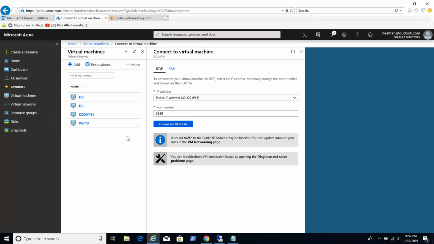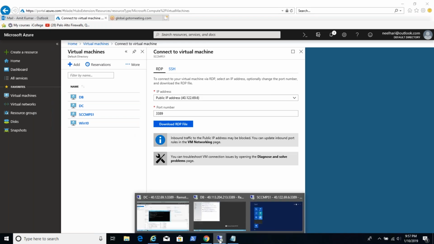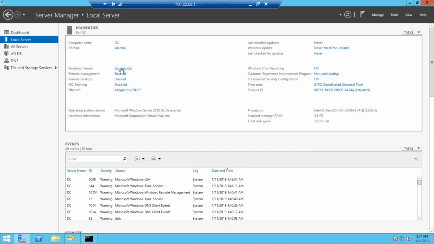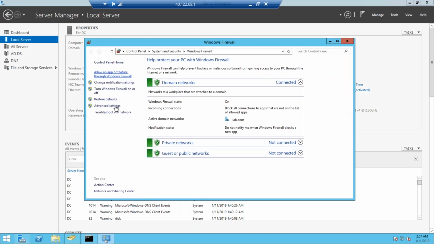So fine, no worries. You see, computers are not able to ping each other. That means certain ports are blocked because the firewall is on. You see, the firewall is on all the computers at the moment. That's the reason the ports are blocked.